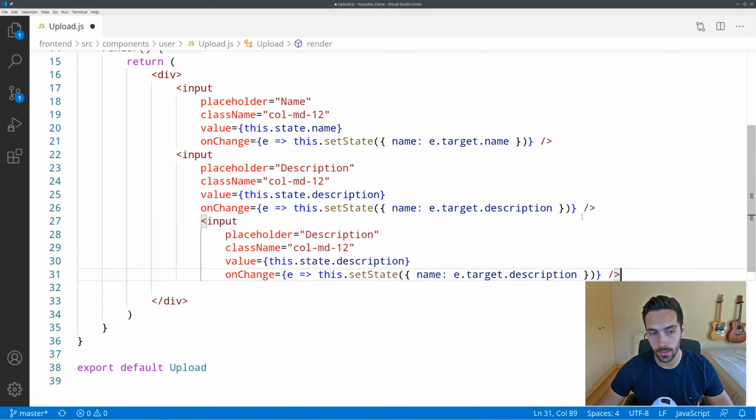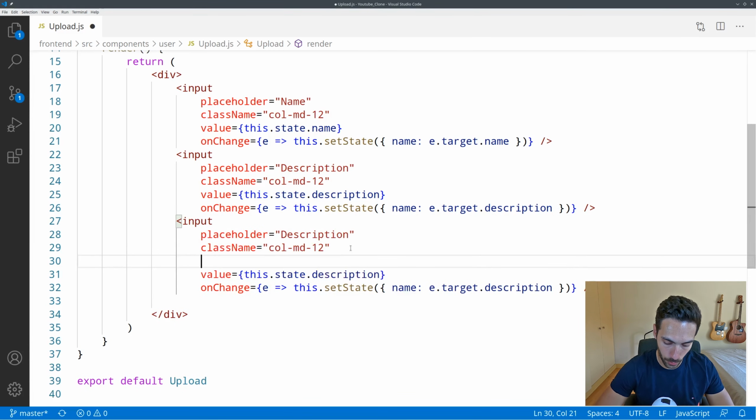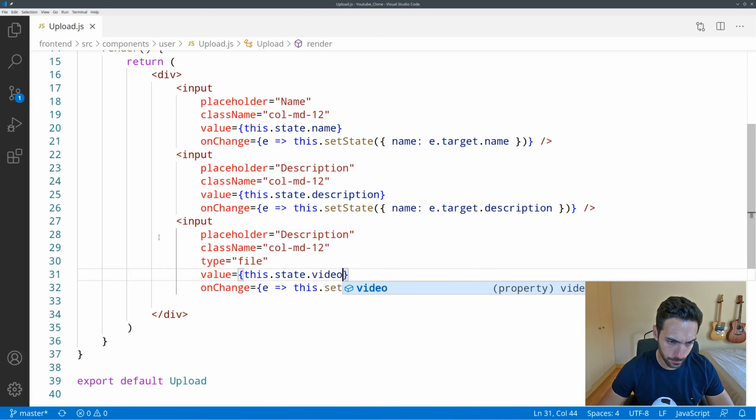Now for the video, we'll have an input again, but this time it is a bit different because we'll have a type which will be equal to file. This will allow the user to pick files instead of just typing in names. So the value will be video.